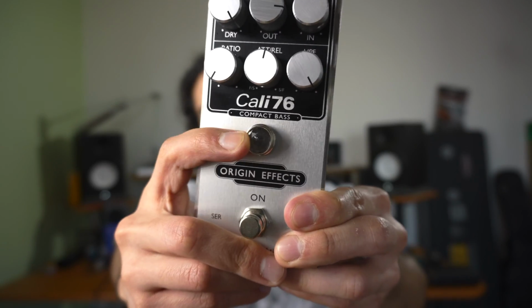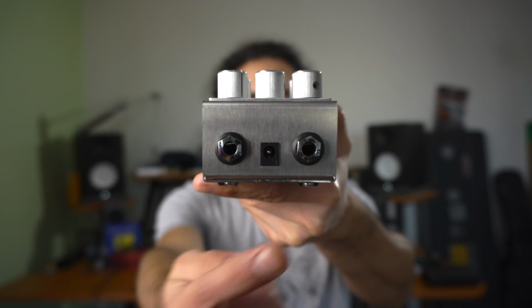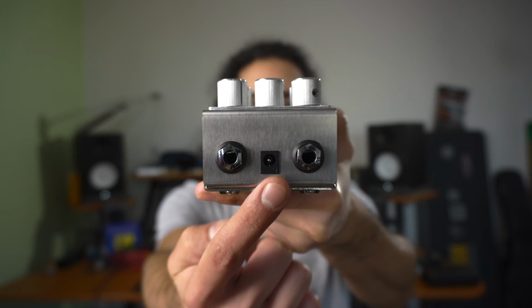And lastly, we have the little jewel here, which lets you know how much compression is going to be applied. When there's no compression happening, it's red, and when it triggers compression, it turns orange. And the more intense the jewel lights up, the more compression is happening. On top of the pedal, you've got your input jack and your output jack, as well as the power supply socket, and you can run the pedal at 9 or 18 volts.